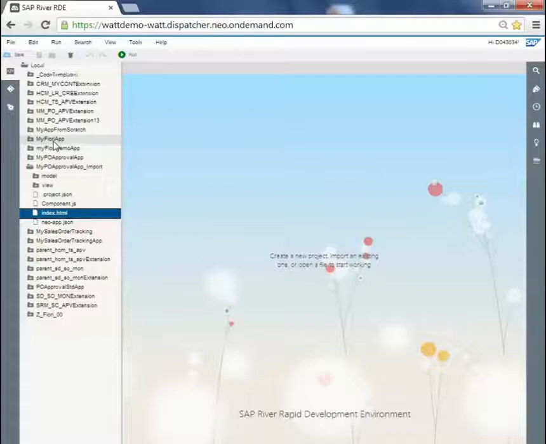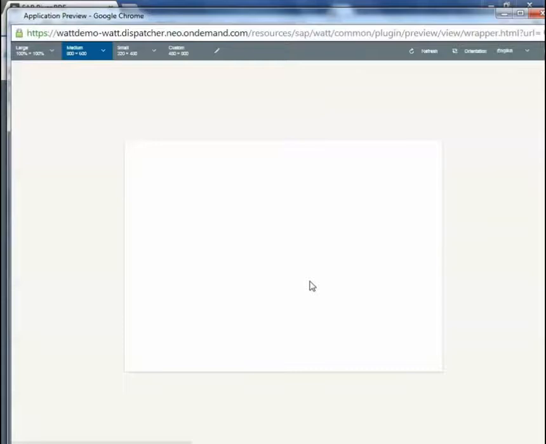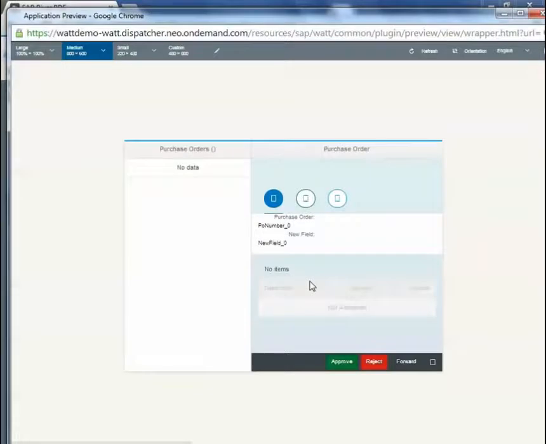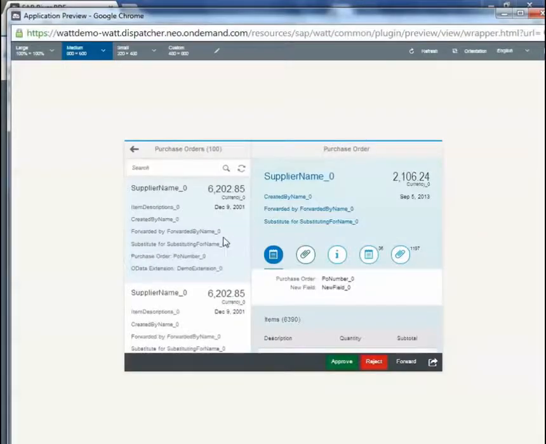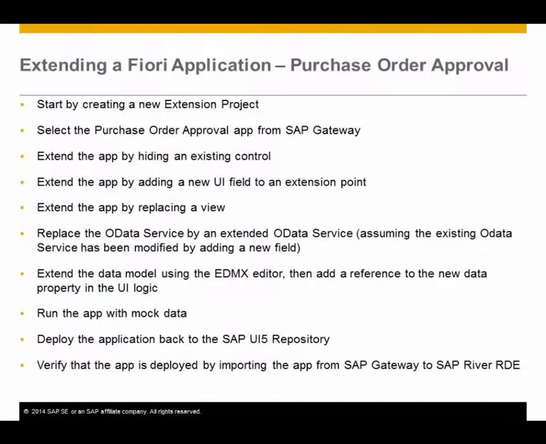And again, I can just run the application. Let's do it with mock data again. And you see it has been loading the application from the gateway system. And here we are. So this concludes this session.